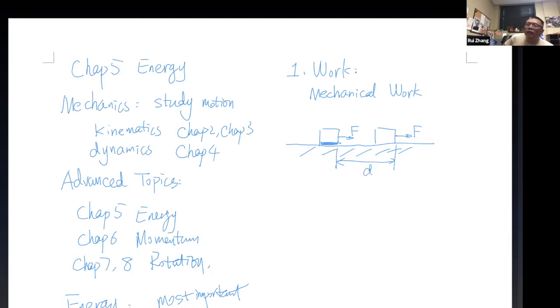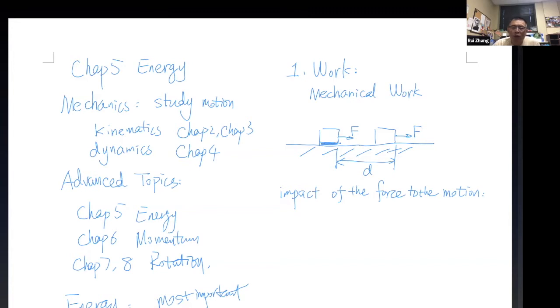So one thing we could talk about is what is the contribution of the force to this motion. What's the effect of the force? What is the impact of the force on the motion? Well, in this specific case, it's pretty clear that this pushing or pulling force is critical to the motion. Without this force, this thing wouldn't go. You're pushing it, so it obviously has a huge impact, a huge contribution to the motion.